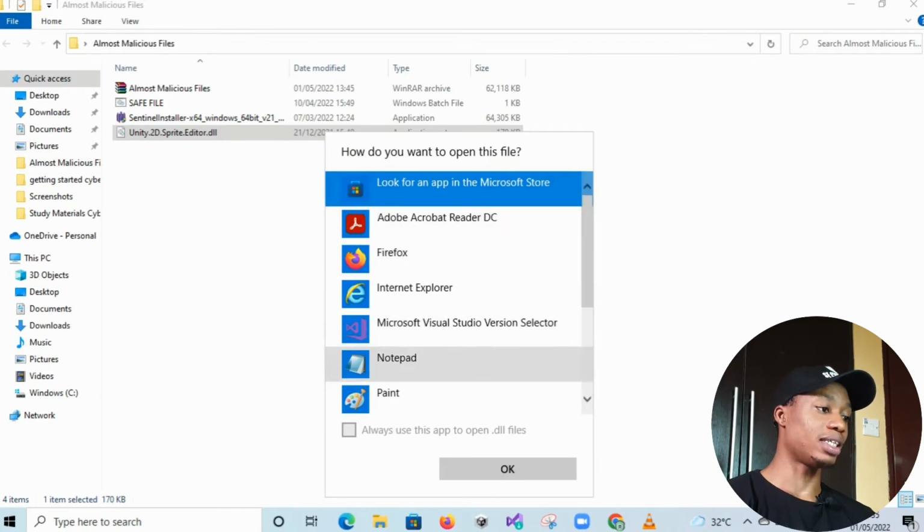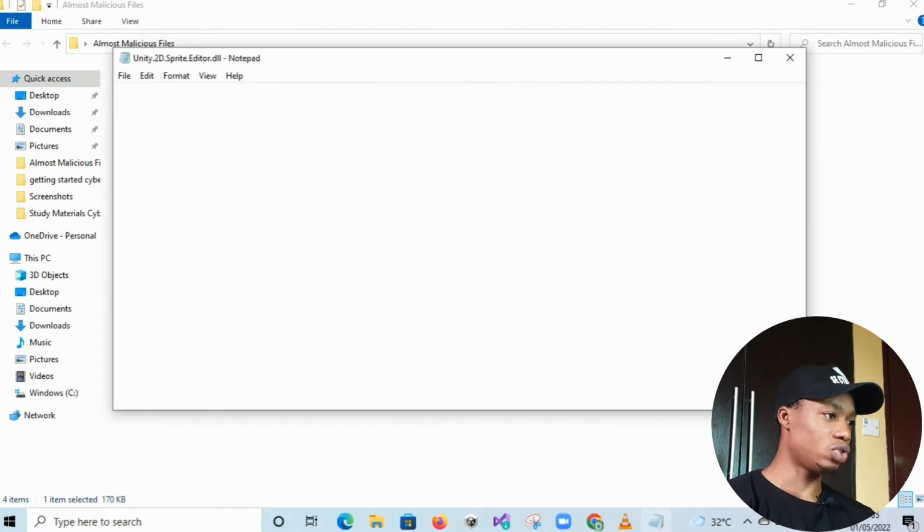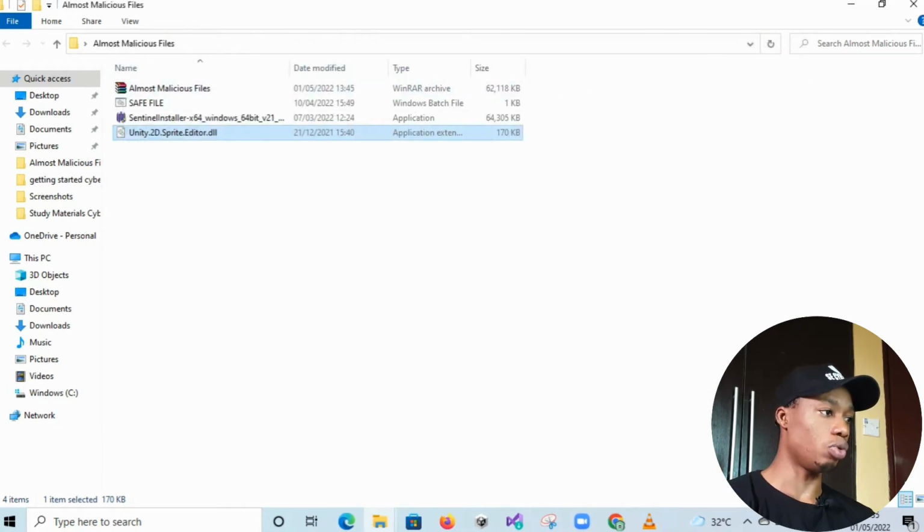So there are some apps that can enable you to edit it. You could use Notepad or something to edit. I'm not sure if you can use Notepad to edit it. I've never really used Notepad. I used all these other external applications. So yeah, Notepad wouldn't really do much.